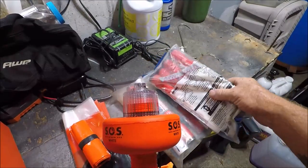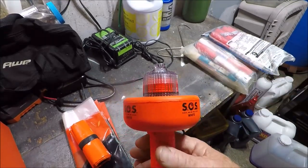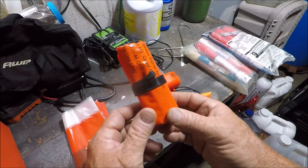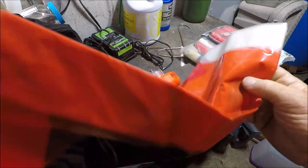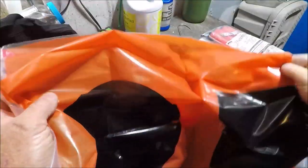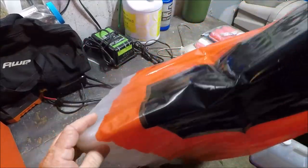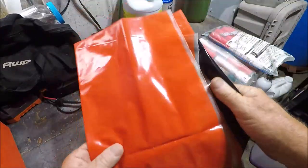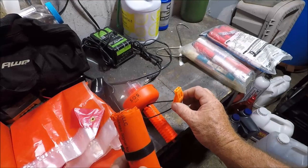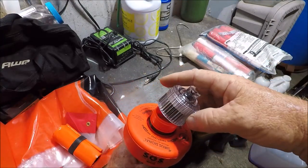It replaces all this — I mean, I could signal people for the rest of my life if these still work, but that is for fireworks at this point. It comes with a daytime distress signal flag — here's my second one. It's got the daytime distress signal symbols on it: circle, square, orange. Take this, put it on the end of a gaff or a fishing rod, put it up very high, and display this during the day if you're in distress. I carry two of them. I got this along with a whistle.